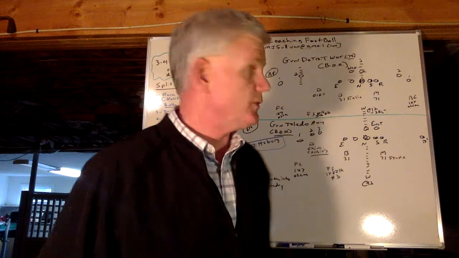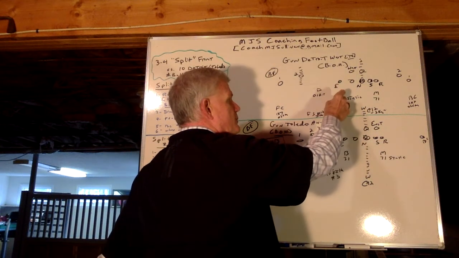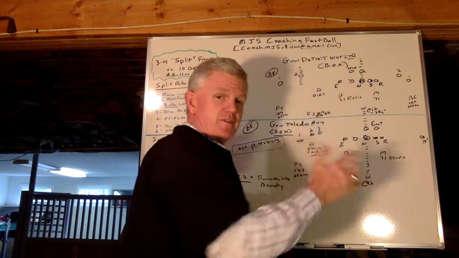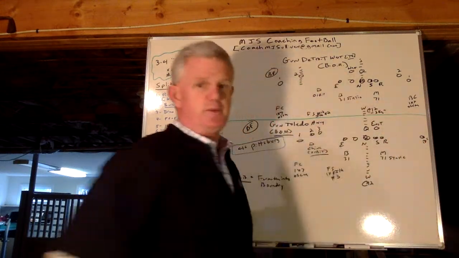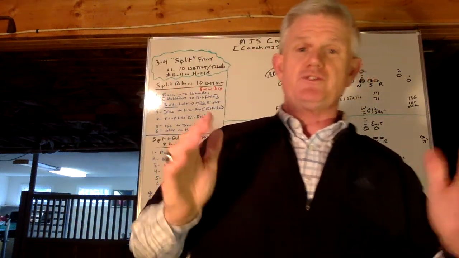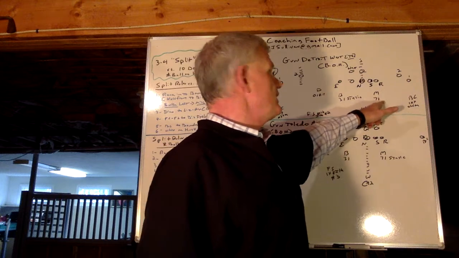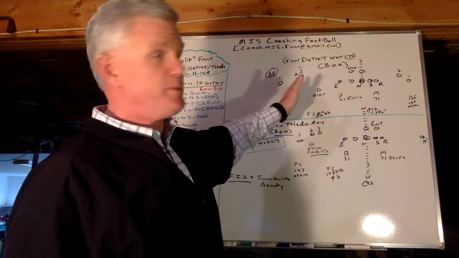That's good enough, okay? So the backer, if the big field's left, the backer's going to be the 31 technique. If the big field was the right, the Mike's going to be the 31 technique. Okay, so the backer to the big field's the 31, the backer into the boundary. So in this case, it's the Mike. If the ball on the left hash, it'd be the backer.